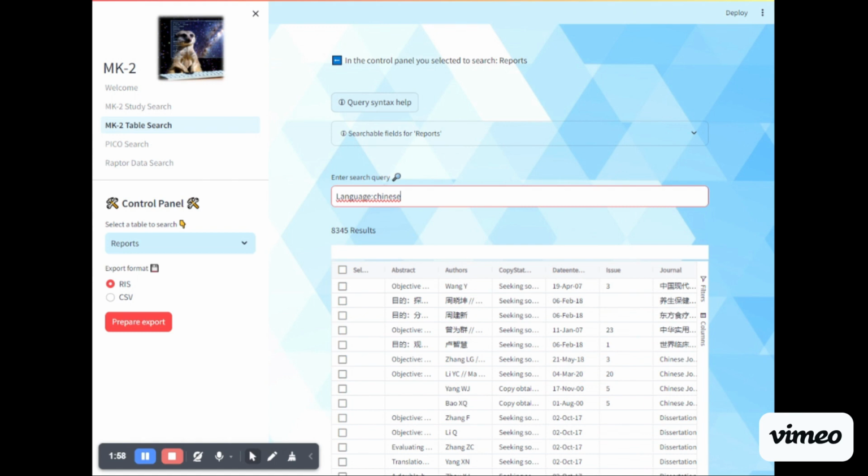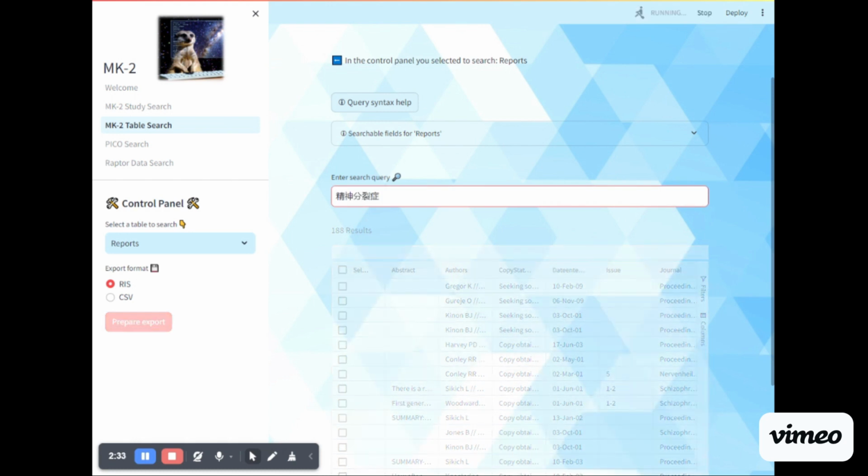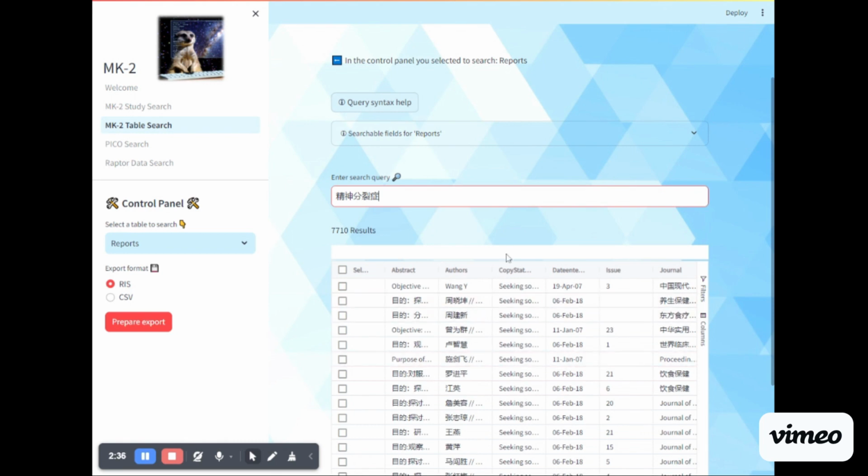You can get this literature here, and you can actually also use quite complex queries, and these queries can be very long, and you just have to make sure that all the parentheses, for example, make sense. So here, for example, we're searching title, abstract, field, doing an adjacency search, and then also putting a not search behind. So you can see that these queries can be very long, and as I mentioned beforehand, there is a lot of Chinese in there, so you could, for example, search for the word schizophrenia in Chinese, and this would also directly give you all of the results.